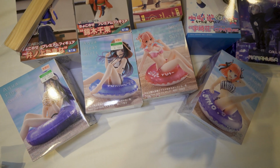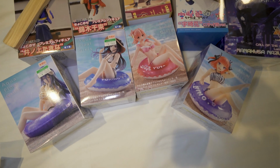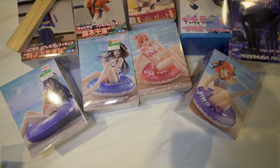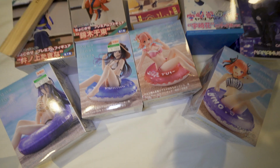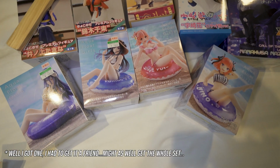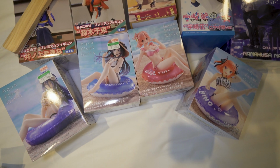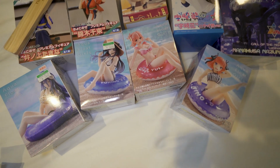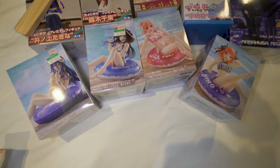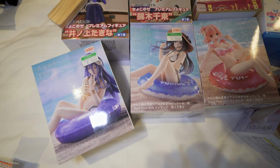But let me just say, I spent a lot of money on the arcades just because it was fun to play the claw machines. Yeah, I'm pretty sure I've found all 4 of these at one of the Sega arcades. Sorry, Gigo. There's no chance in hell that I would win these for less than 20 bucks. When I see the prices for like less than 20 bucks, 1,800 yen, I'm just kind of like, yeah, forget it, just buy it.